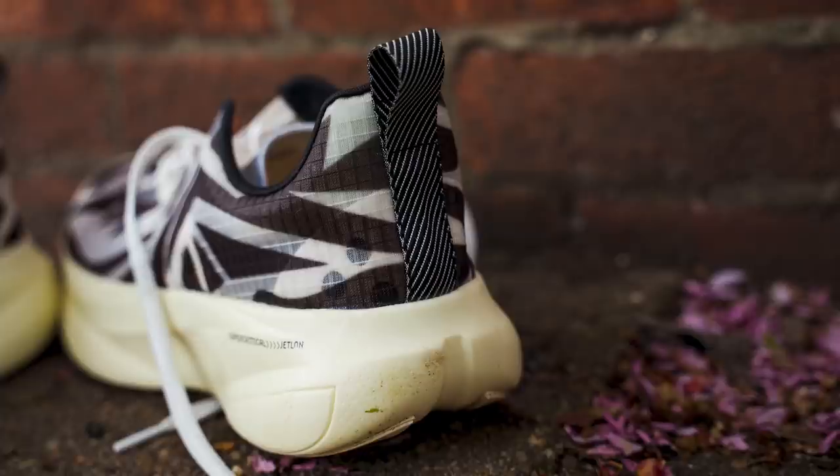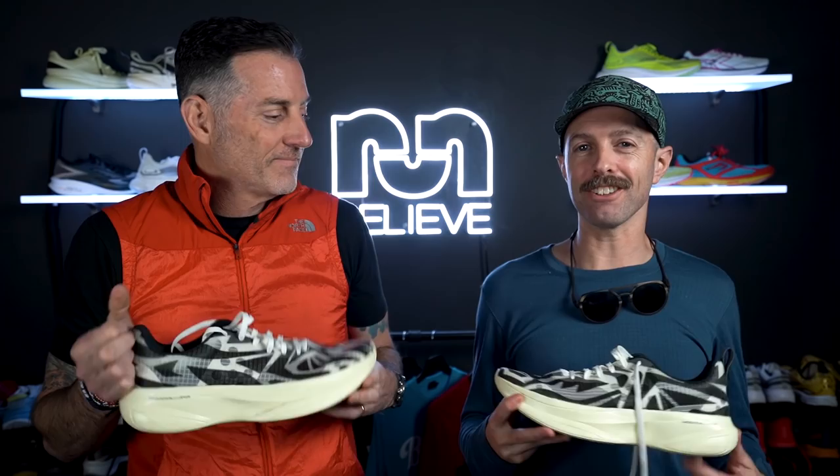I was really surprised when we got this shoe — I really enjoyed running in it and putting in the miles. I've been wearing it a lot lately, not just for running but out and about. I had so many people ask me about this shoe while I was out on the run — 'Is that Adidas? Is it Nike? What is that?' The style is great with these geometric zebra-tiger stripe patterns. It also reminds me of the APL Streamline. I love the monster on the tongue so much that I'd pull the laces out just so people can see the monster.